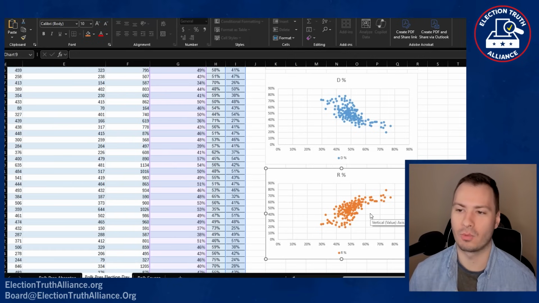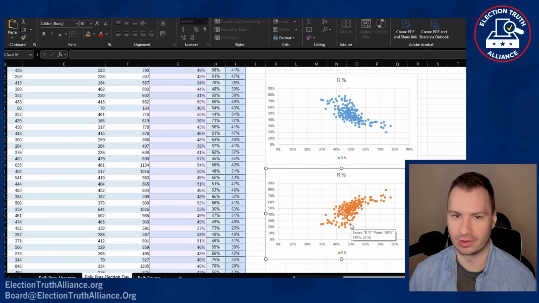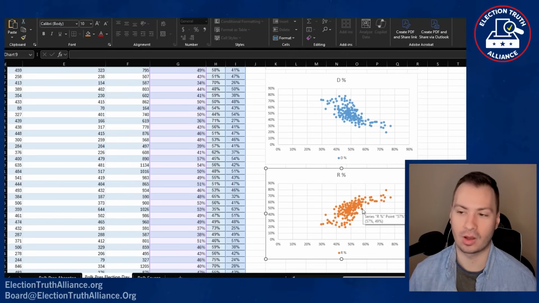And so what would that look like? Well, let's say you have 50% turnout here. So let's say you have 500 votes already cast and they're more equally split. So you're sitting around 50%, and you want your candidate to win. You have 500 votes in. Let's say you added in 100 votes digitally, all for one candidate. That would cause turnout to increase, and that would cause the amount of votes that candidate gets to increase.